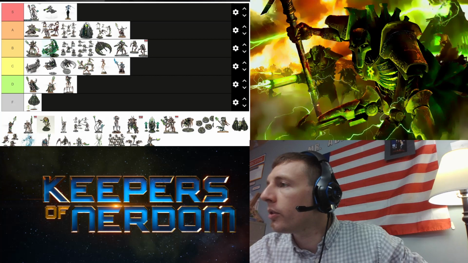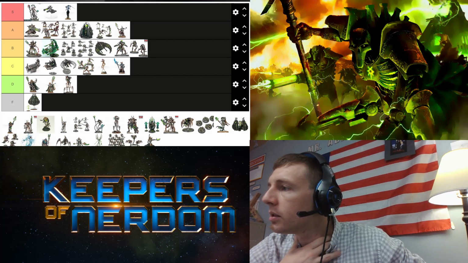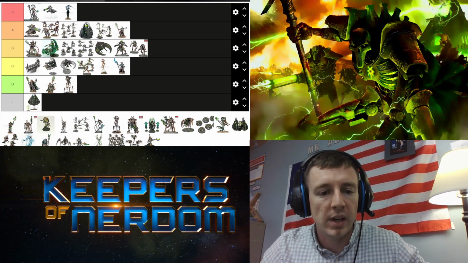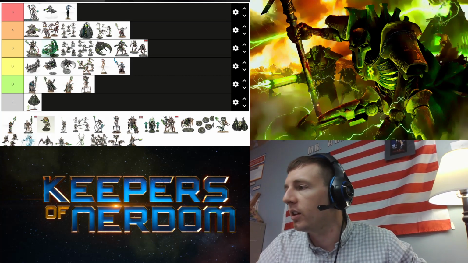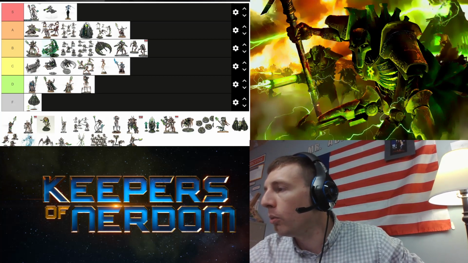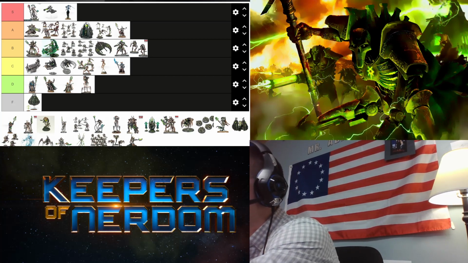I found Trazyn the Infinite. He's also a Dynastic Agent. No, he bad. He down here. Trazyn the Infinite. Not good. Vargard Oberyn.